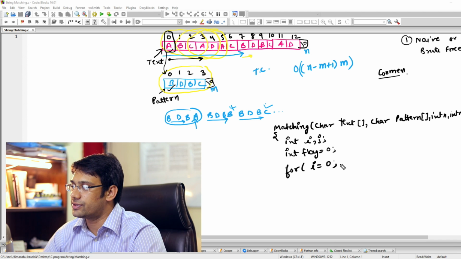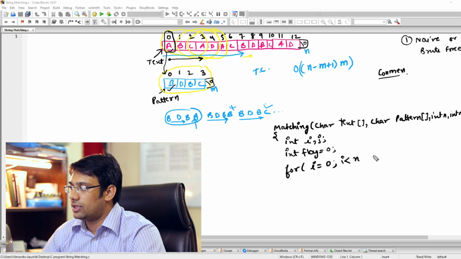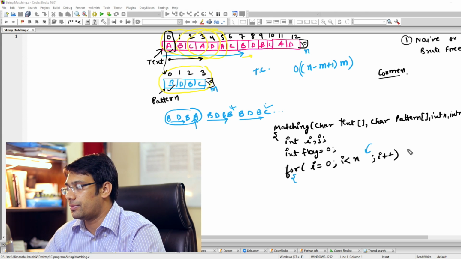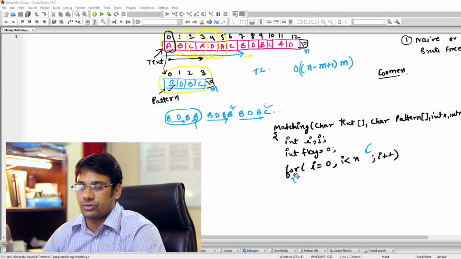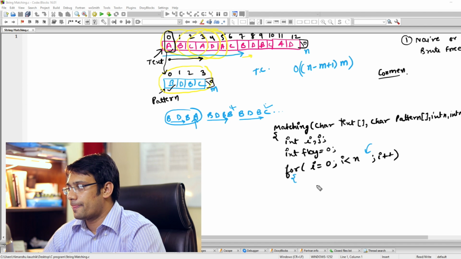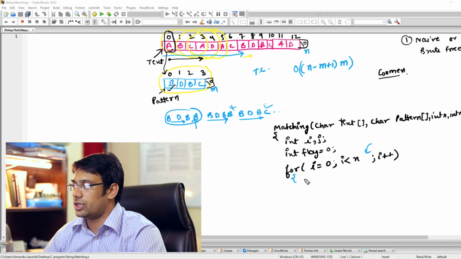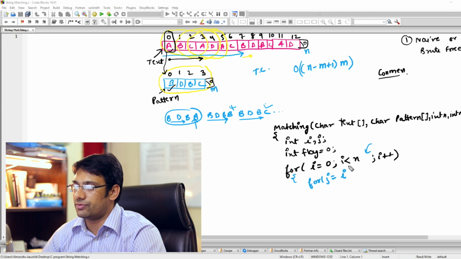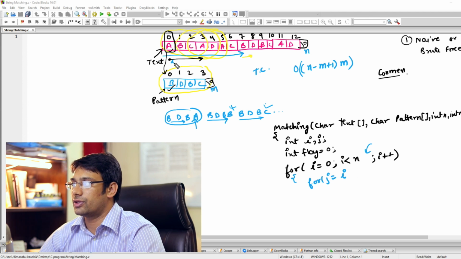So for i equal to 0, i less than n, i plus plus. Here we may need to fill out some conditions later on, so that is why I'm keeping this space empty. After you enter into the first loop, we have to make sure that the pattern is matching. So we take j equal to i, that means from whatever location i is, because initially we take i at this location and match with the first location of j.